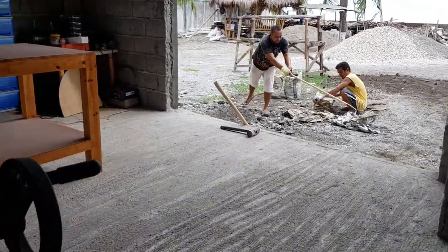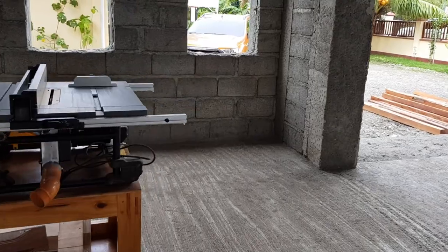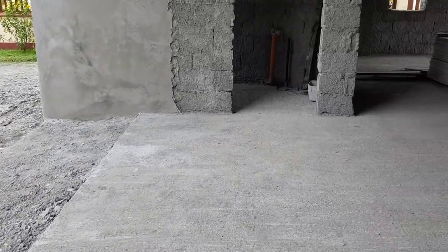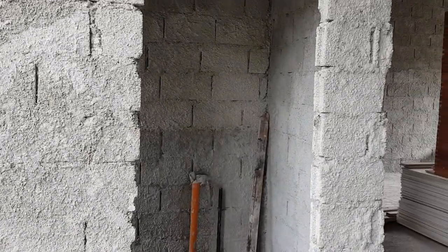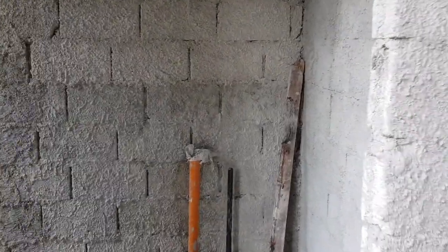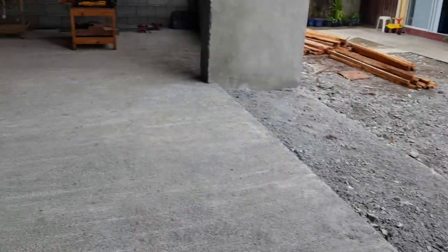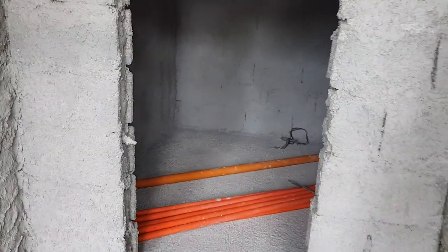So then we go back over to the front again. When you come inside the door there will be a powder room. There will be a vanity unit there with basins and a toilet. And then underneath the staircase, that's where all the services will be — internet, electrical and all that sort of stuff inside there.